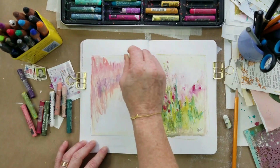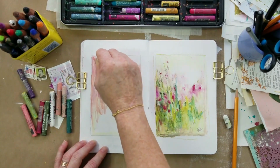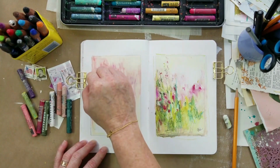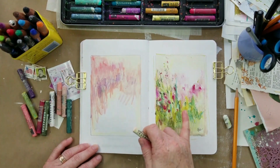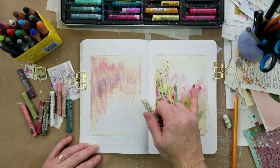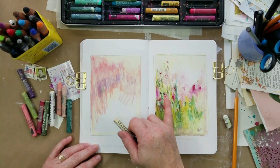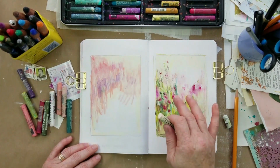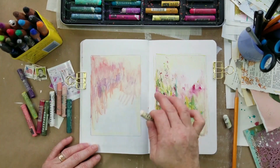So I'm just playing with the colors and the shapes and thinking about what compositions I would use for larger paintings, which marks I like the most. Like I really loved this very soft, ethereal, floaty feeling of some of the flowers and the little line work, and it feels like an overgrown garden without too much specific detail of what each piece is.